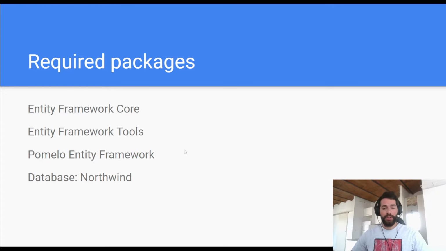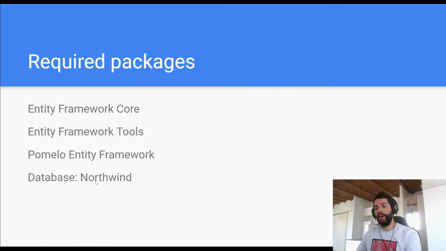Which packages are we going to install in our project? Entity Framework Core is a package that allows us to handle the database, insert new data, update data, do the queries, etc. Entity Framework Tools is a package that is going to allow us to generate the different migrations. And Pomelo Entity Framework, in this case, because we are going to use MySQL. For MySQL, you need to install a specific package, in this case Pomelo Entity Framework, but if you want to use another database like SQL Server or Oracle, you need to install another package.